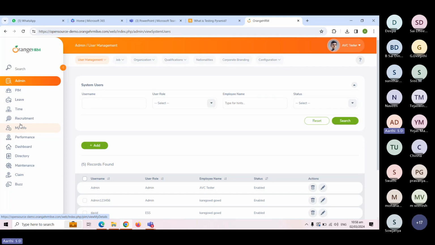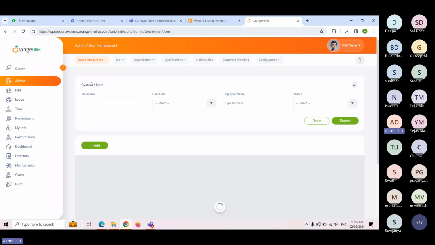For example, as I said, if I take this admin page, I will not only check that I'm able to go to the admin, fine, so my testing is done. No, I will go deep inside. I will go to user management. These are the functionalities, or sub modules, of the admin. Whether user management is working properly or not. If I click user management, I should go to user.